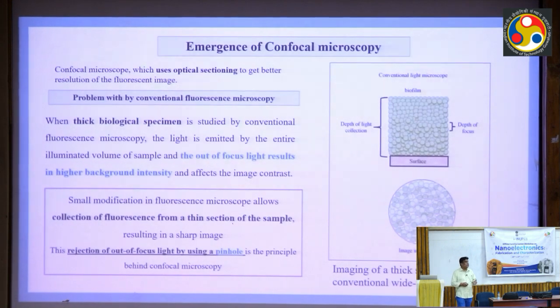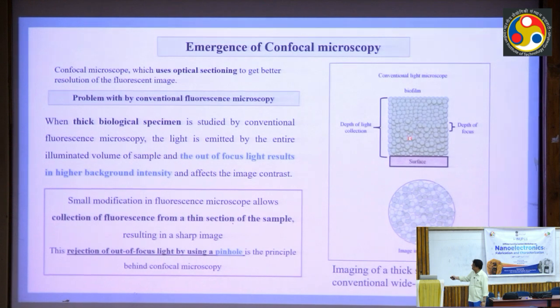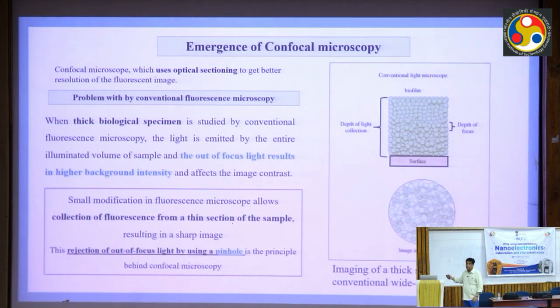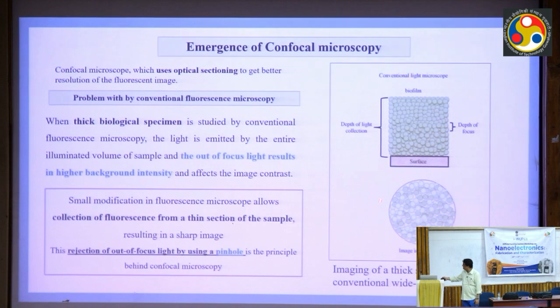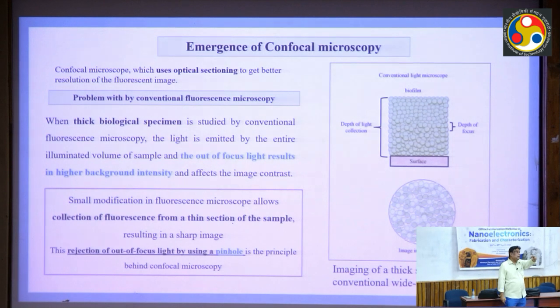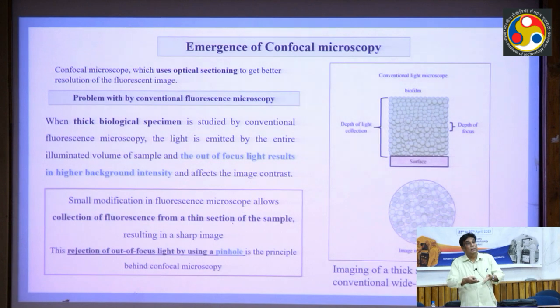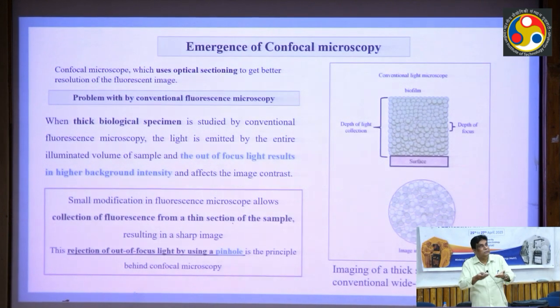See, the major challenge in a normal fluorescence microscope is that if you look at the depth of a sample, the sample can be considered as different layers where the fluorescence can be seen. So if the light falls on the layers, suppose it is a biofilm, these different layers will have the fluorescent material and the fluorescence will start coming. But the light is falling on a particular layer. So the other layers where the fluorescence is coming are out of focus. You know, the focus versus out of focus.